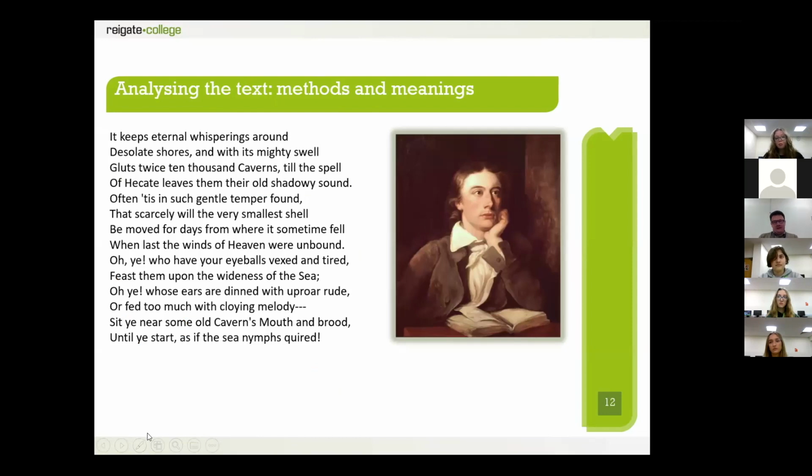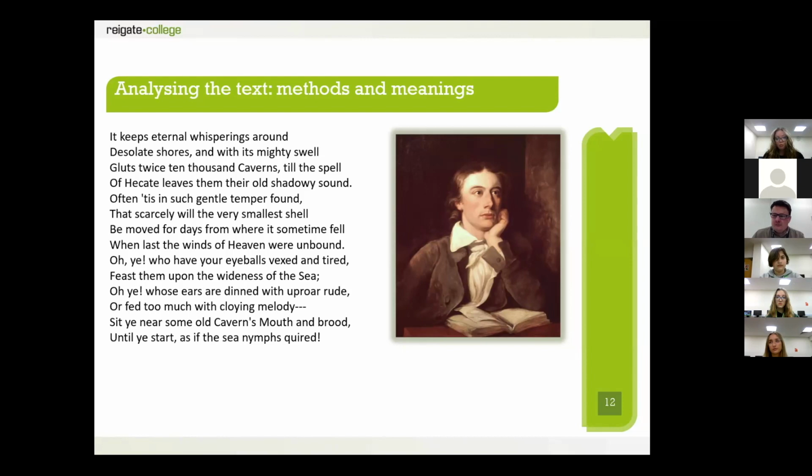And then we're at the stage, having got a sense of the text, what it means, its ideas, its contexts, perhaps its form, where we can explore some of the methods and some of the meanings behind those methods, or how those techniques add to the meanings. This is an area in which many students find they're on familiar territory. I'm sure at GCSE you're getting stuck into some metaphors and the occasional adjective and so on. And so we build on that in the A-level English Literature course. So we start with the familiar, but we do stretch out and go into some of the more complex methods and techniques that writers can use.